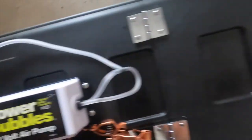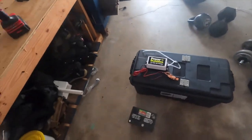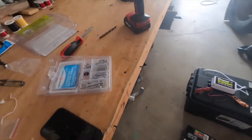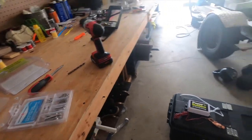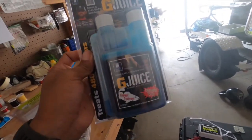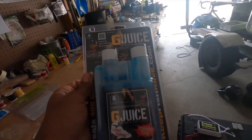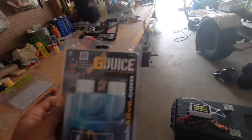Tubing here to the T inside there — there you have it: your own live well for tournament kayaking. Don't forget some G-Juice — you can get this at Academy. It tells you how much to use for whatever water volume you have, and that should keep the fish alive. That's what we're hoping!